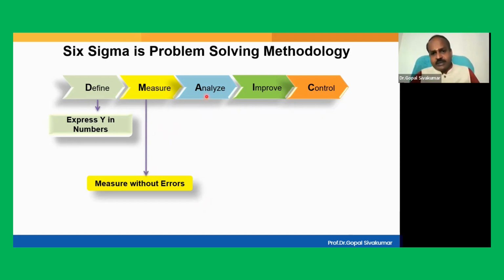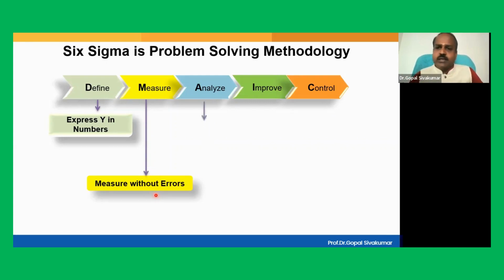Measurement error should be less than 10%. Sampling error must be less than 5%. How to measure the measurement error and how to measure the sampling error, you will be learning in the course as we progress, right? With that, you get a clear picture of the ground reality, which is called baseline performance.